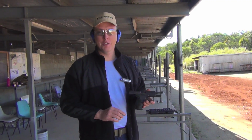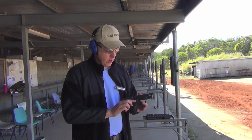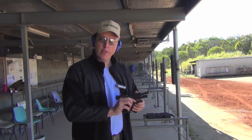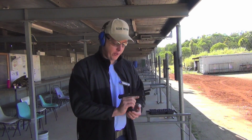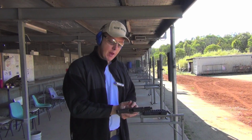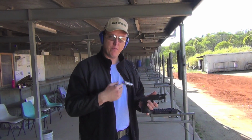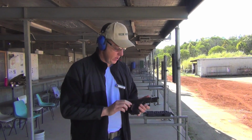Okay, so my final thoughts on the pistol. A couple of negatives to start with. I'm finding it very hard to get used to that mag release lever at the bottom of the trigger guard. After I'm shooting, I'm automatically going for that mag release button that I'm used to. So that's a negative I'm finding a little bit hard to overcome.